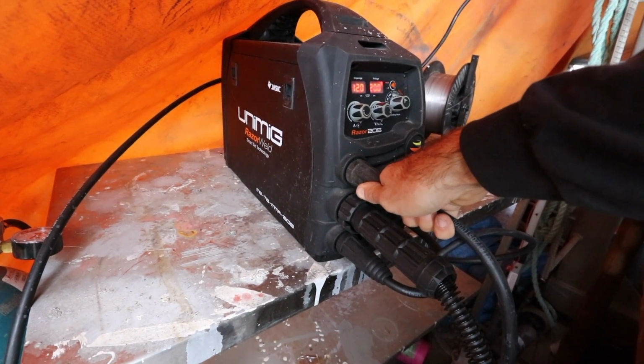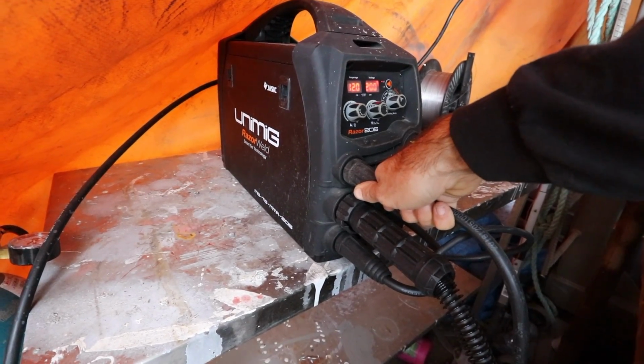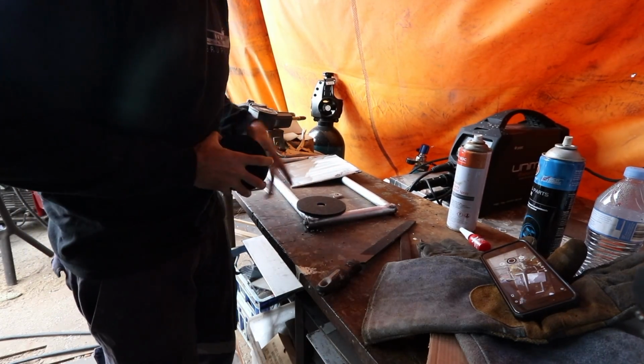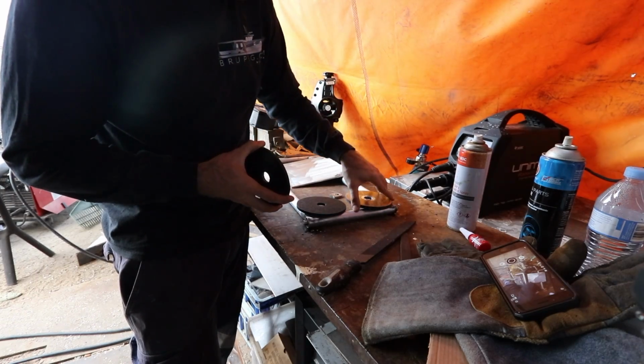We flicked those around as soon as we clarified that DC EP means DC electrode positive, not earth positive. Flicked those around, machine's awesome. What I'm going to do is go through and set up my height, which is precisely 5 cutting discs.